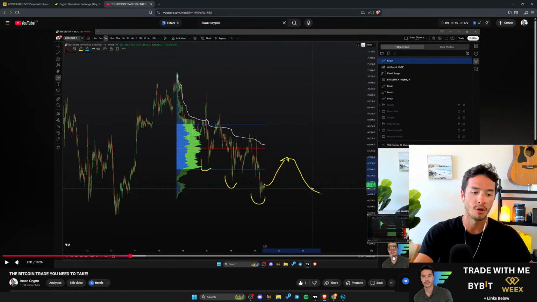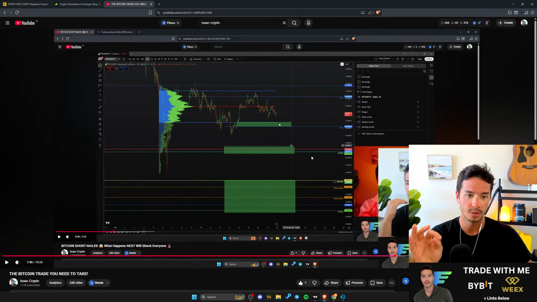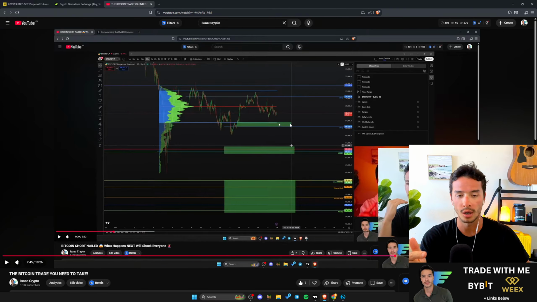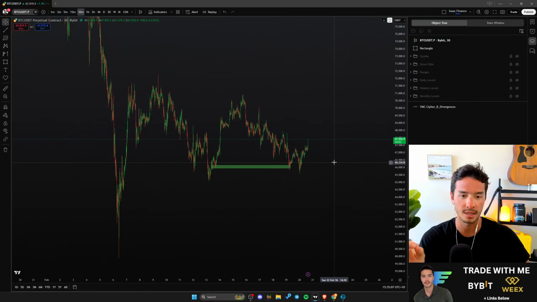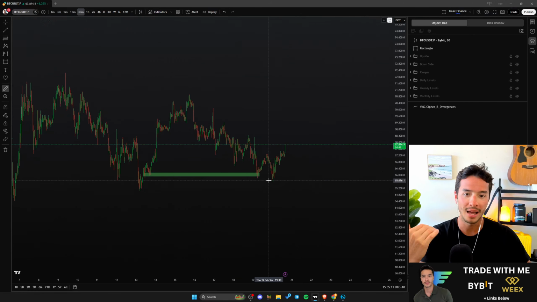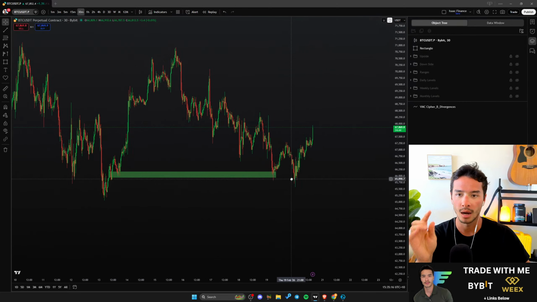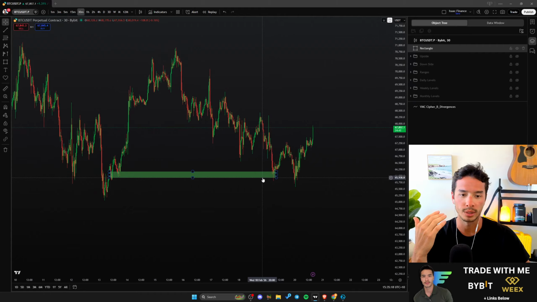array of different varied levels, which was specifically these ones over here in these green boxes. So to highlight, that was around 62, 66, 200. And then we had around that big cluster, 56,000, okay? So obviously we're having a bit of a push up now. It's been, was it a 3% move? So let's dive into what we're looking at, how the game's gonna unfold and what I'm doing right now.